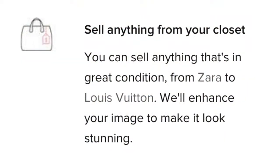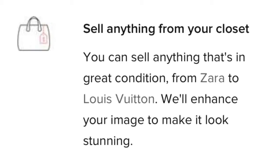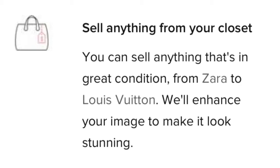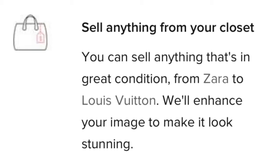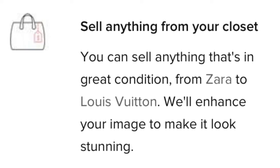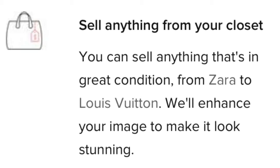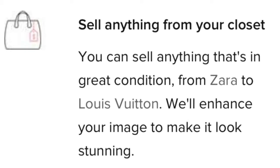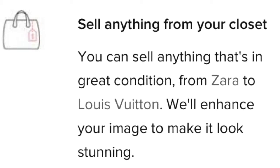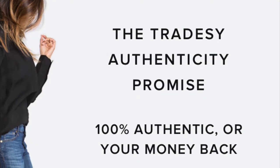They aren't ridiculous, so it's not designer exclusive, but they are higher-end — mostly brands that you've probably heard of before. From their website, you can sell anything; their only restriction is that it must be authentic. In their marketing they push designer and higher-end items more, but I've seen all sorts of things on there. I do think that if you're selling a designer item you'll probably sell it faster than something with a lesser-known name, but that's true across all platforms.